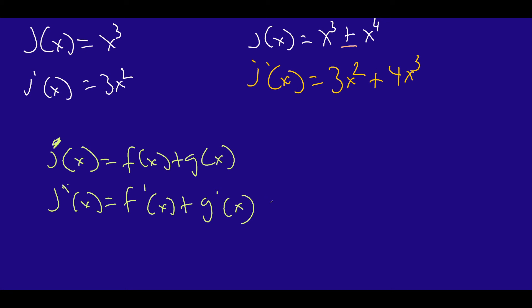And so, to give you another example here, if we were to look at something like, let's say we have g of x equals x to the 5th plus x to the 3rd. Well, then the derivative of this will be you take the individual terms, find the derivative of those terms, and then add them together. So, it's going to be 5x to the 4th plus 3x squared. That's what's happening.